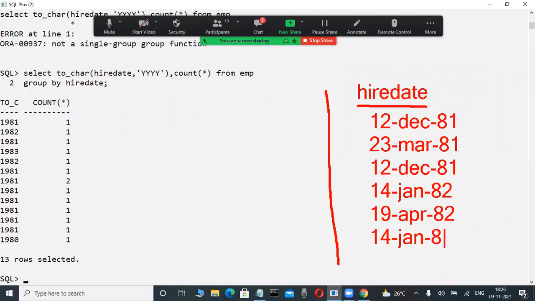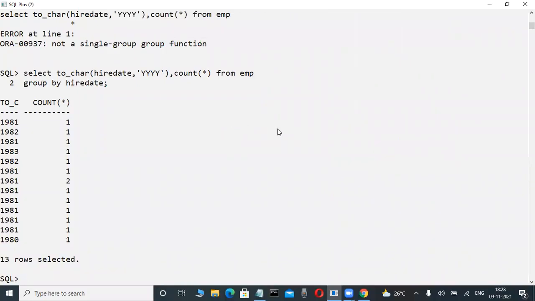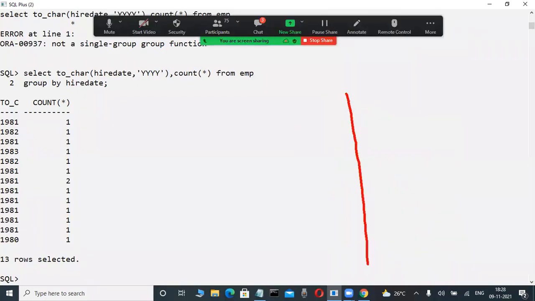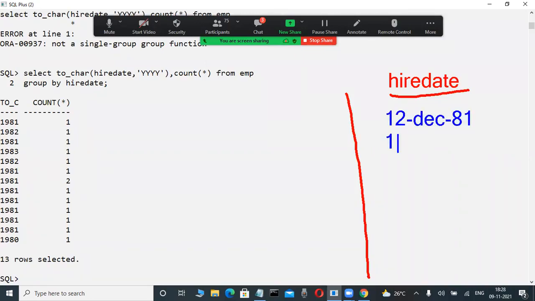Okay, fine. But this is the data, some data, any data, for example. Hire date is arising. Now here 12 December 81, like this. Again 15 March 81.